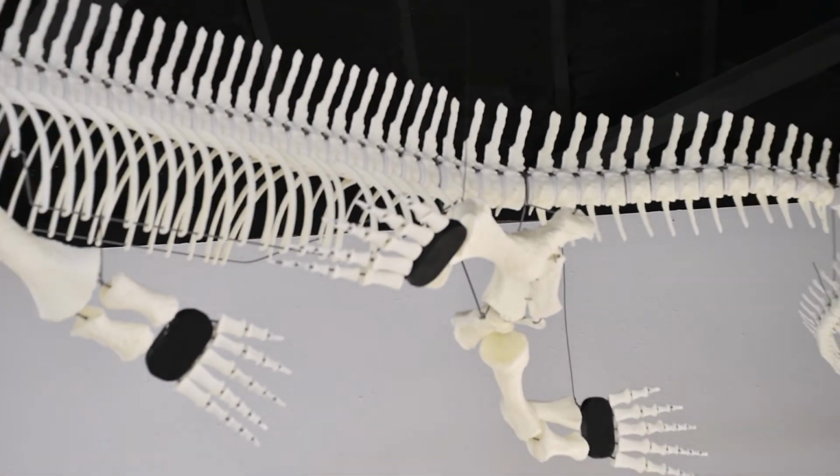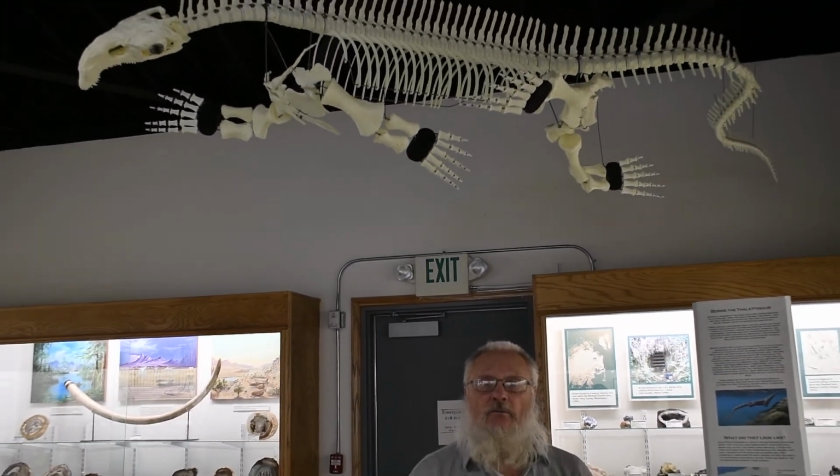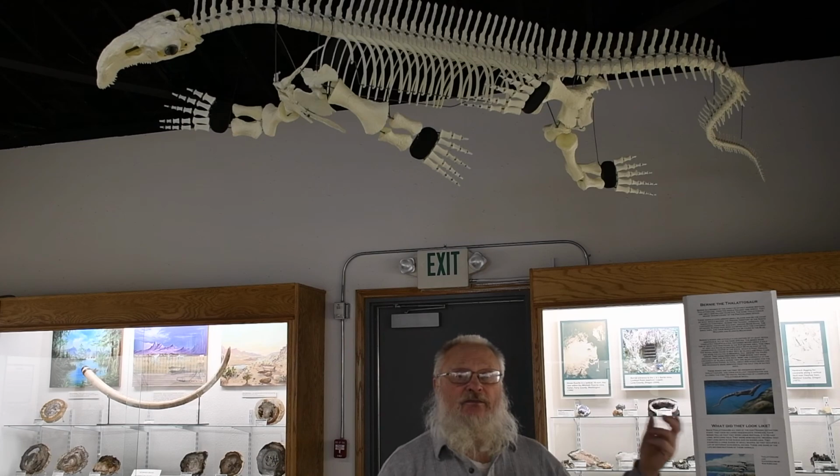So that's how we've used some of the most modern technologies. 3D printing is, at this point, still maybe 15 years old. And so we're using modern technology to recreate an ancient animal. And it's been really fun.